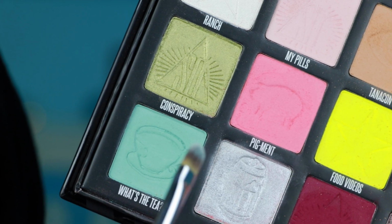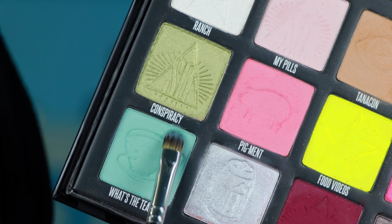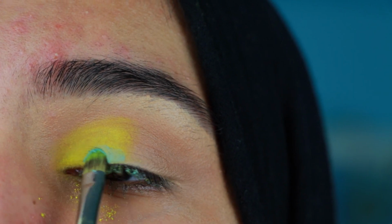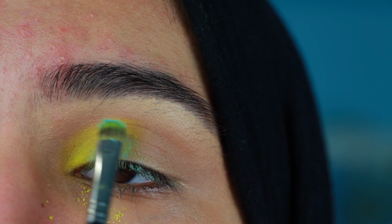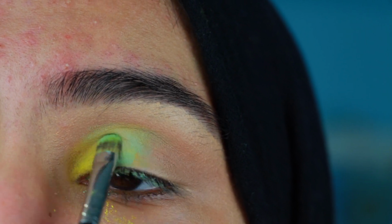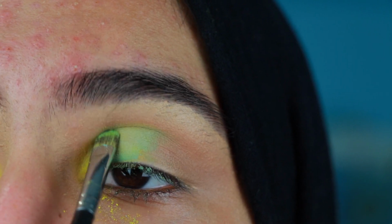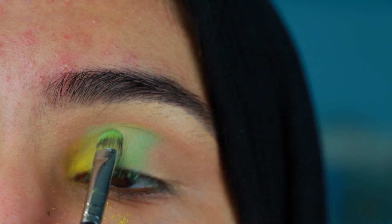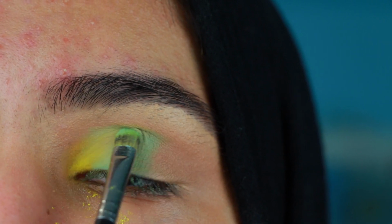So now I'm dipping into the shade What's the Tea. It's the first time I'm using this shade, and I was really excited because it's this really pretty minty blue, and I'm starting to pack that over the yellow shade Food Videos, which we really didn't have the best time with. I was very surprised because, like I said, when I used it on my inner corner and packed it on more, it looked good, but now when I just laid it over my lid, it was a little too dusty and powdery.